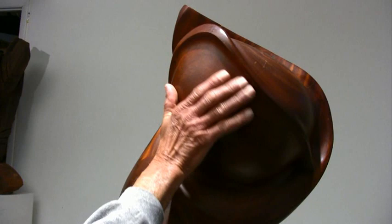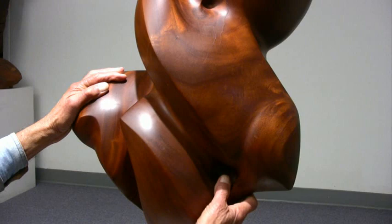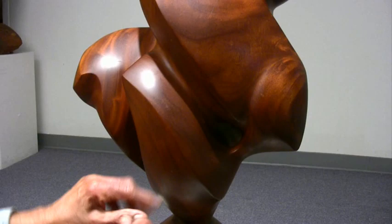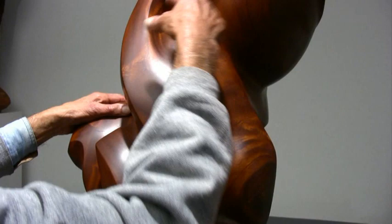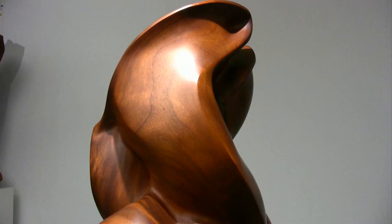And the detail that I spoke about, it's like this here, and you want to put your finger through it, but it's a very small detail by contrast to the rest of it. And the detail here is also a contrast to this and a contrast to that. So that's what I do, to make a form interesting, you really have to set up contrasts, opposites, large and small.